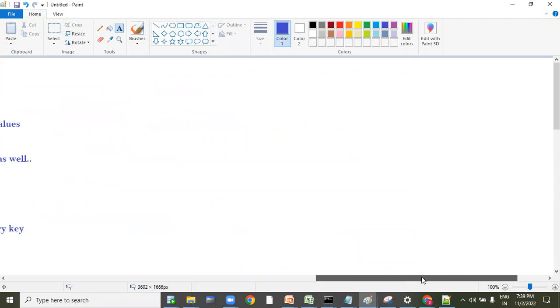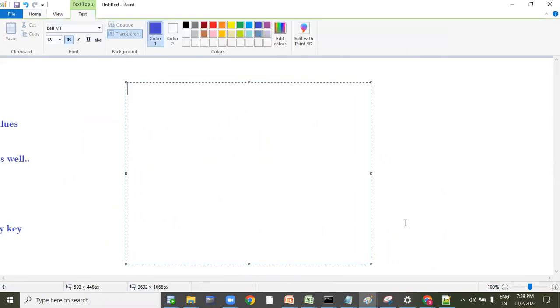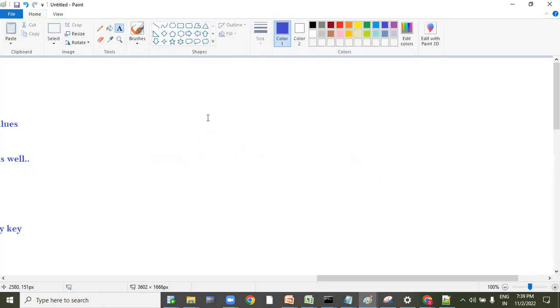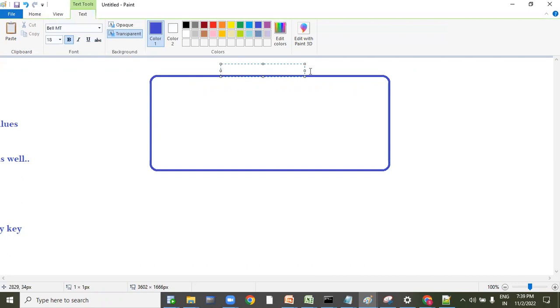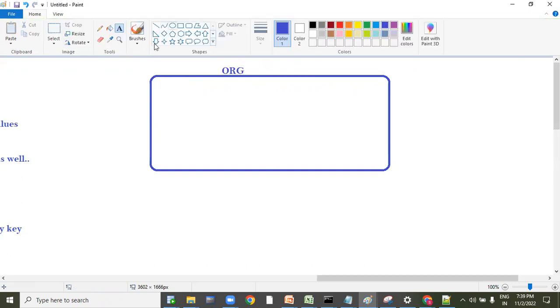Try to write it up here. You have an employee table and a department table. Let me design it this way: this is the organization. Within the organization, what we have? Department IDs.